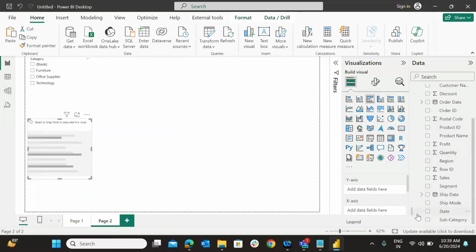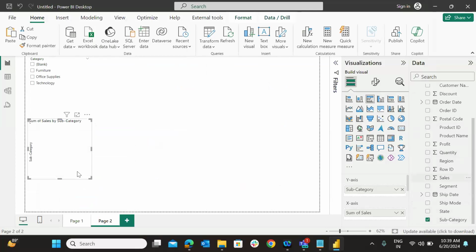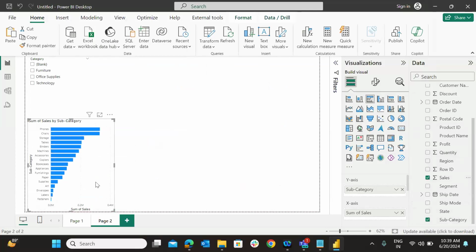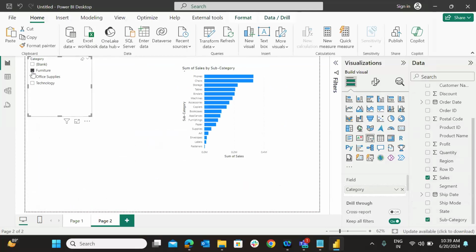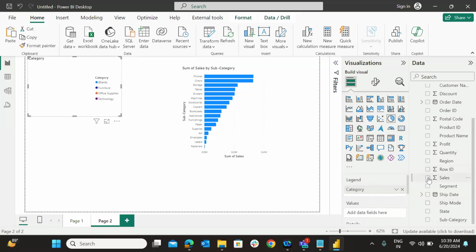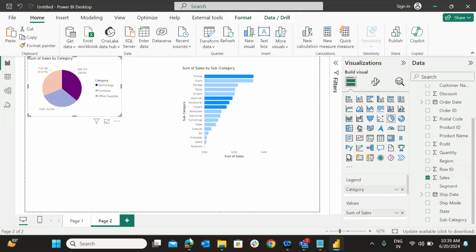I think some changes happened. Previously, what used to happen, the other fields would... okay, let me see this way. Okay, now it is showing.